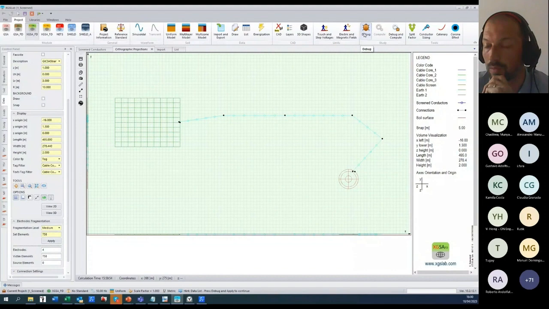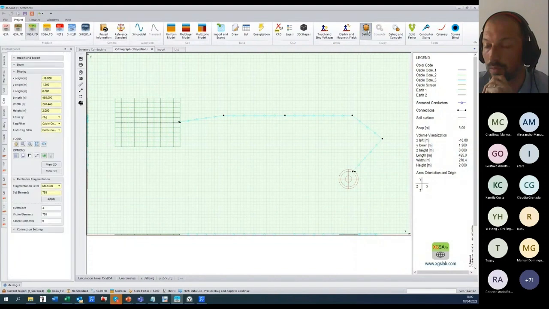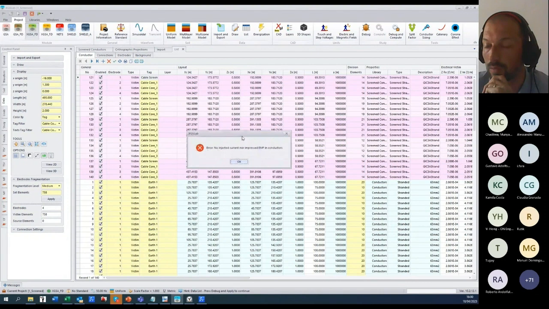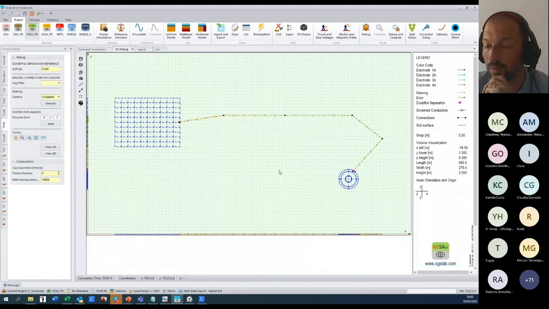So if we run a debug now, since we have set in electrode 1 both the screen and the two earthing systems, we find obviously that the only error is the missing energization. So let's suppose now that there is a fault here in this end of the screen conductor, and the fault is fed from this end.